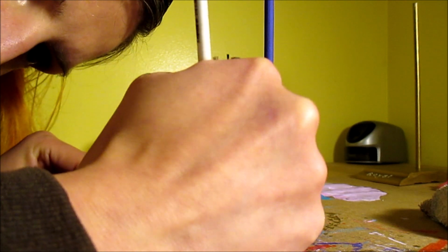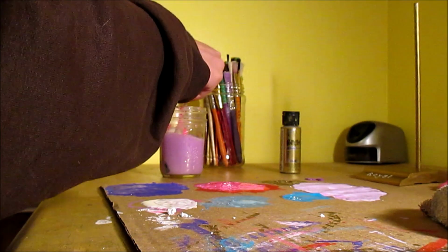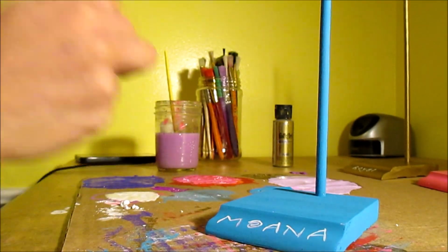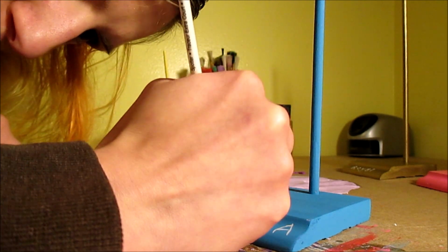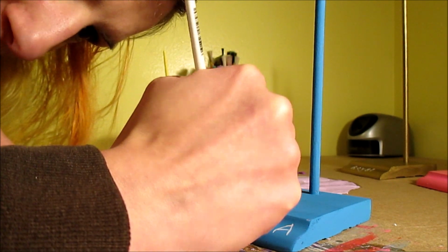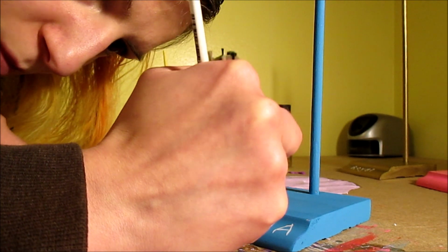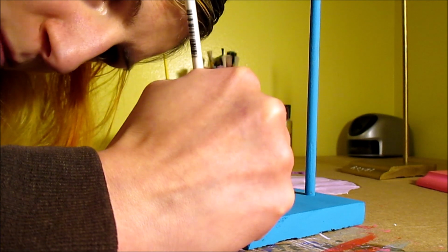My camera also doesn't zoom in very well. It doesn't autofocus. It only autofocuses on the lighting, but it won't adjust the sharpness, so I have to hit record again, and when I zoom in it's just a nightmare, which is why I don't do a lot of hair tutorials and stuff, because when I tried to do that in the past it took me like 20 times to get my camera to focus right. So this is just what I managed to capture.